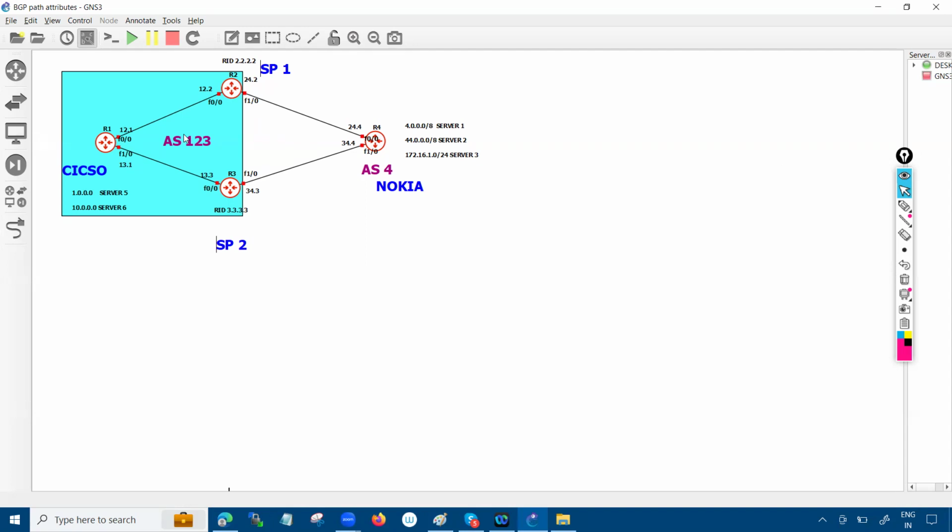Now put the command on router 2, show ip bgp again. Do you see the route now? Just show ip bgp, that's it, not summary. Okay, I can see next hop 24.4, metric is 0. Now you can see the 172.16.1.0 route? Sorry, which one? No, I can't see that now. I can only see the loopback, which is 4.4.4.4.